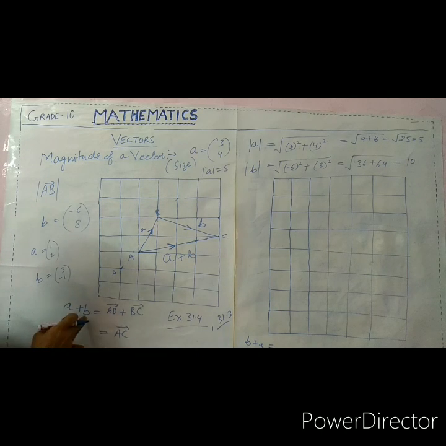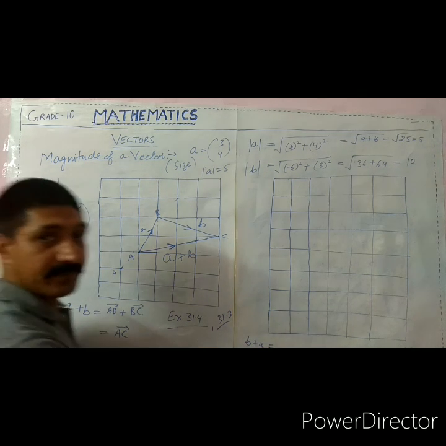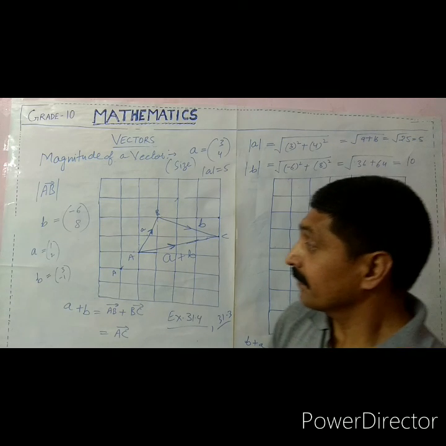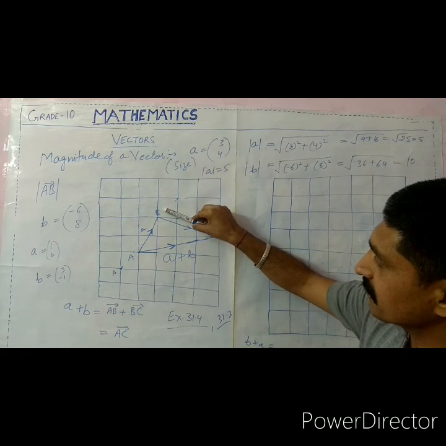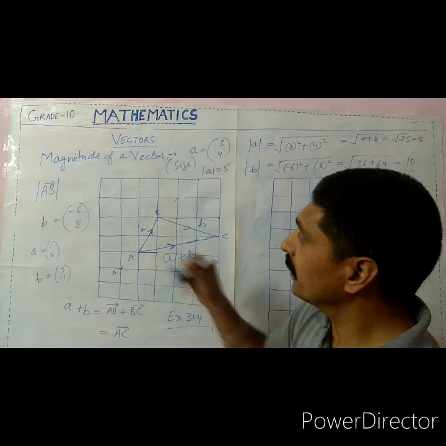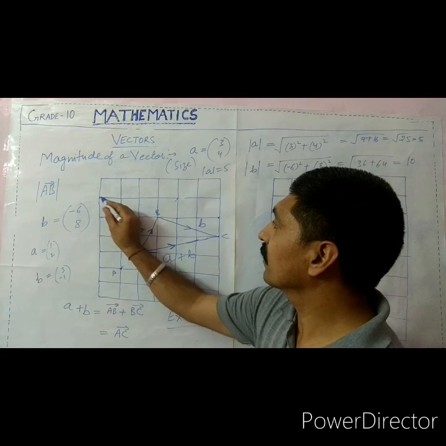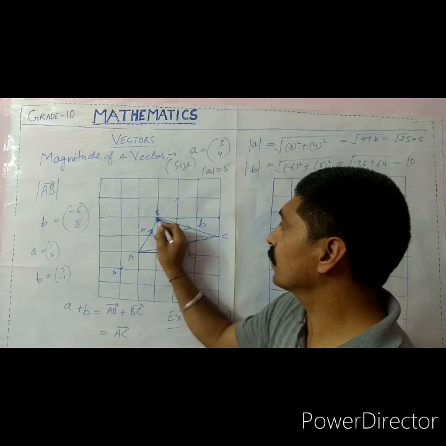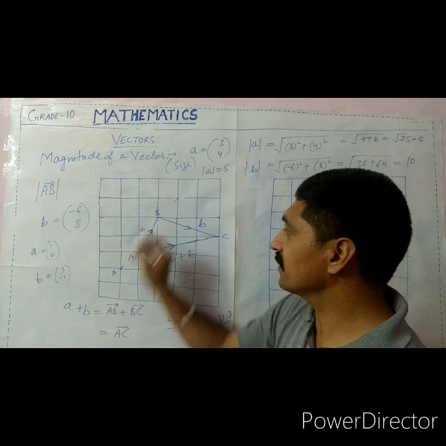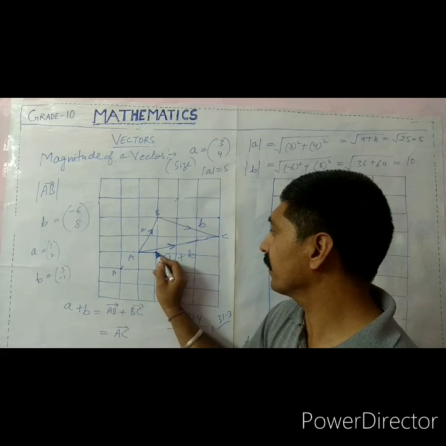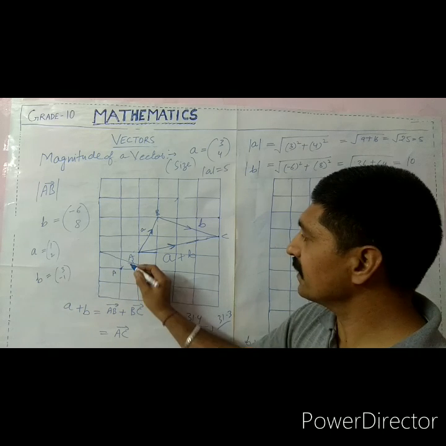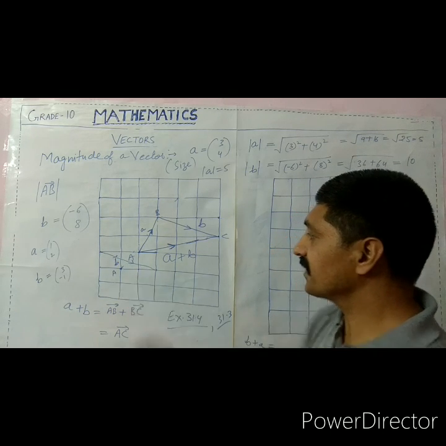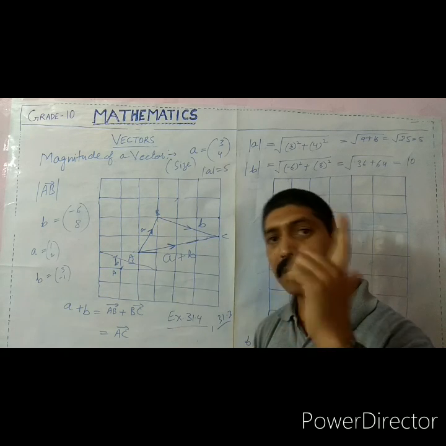Now let's check. We want to start with B plus A. Now it is very important that vector B is 3, minus 1. So here this is a vector 3, minus 1. We can represent it anywhere. If I represent it from this point, 1, 2, 3 and minus 1, this vector from here is the B vector. This vector is again 1, 2, 3, 1. This is vector B. We can represent a vector anywhere. Its magnitude and direction remain the same.